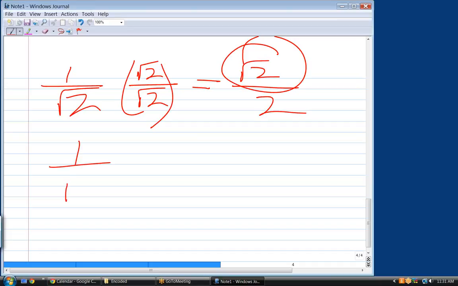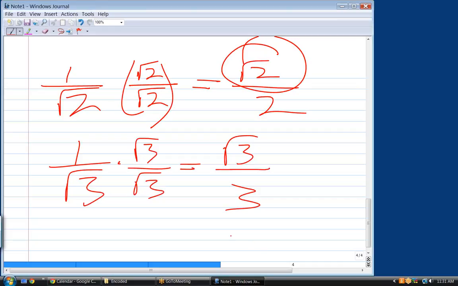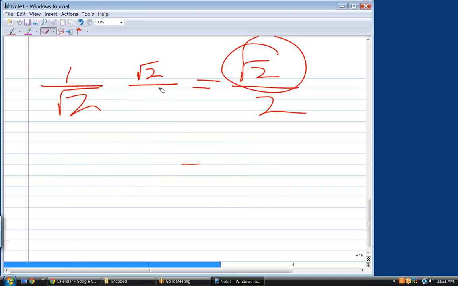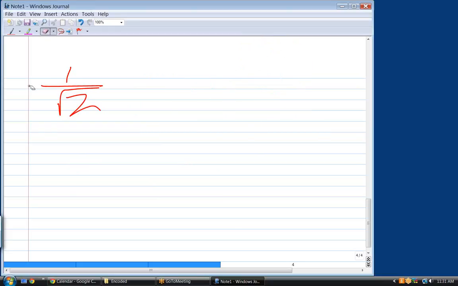If I had 1 over root 3, I'm going to multiply that by root 3 over root 3, and you'll notice you get root 3 over 3. Well, 1 over root 5 would be root 5 over 5. It's not hard to do. Just got to be aware of it. You've got to be aware that we can't have an answer like this. If you had a multiple choice test, you're never going to see this answer. That's exactly the same number as this. Put both of them into a calculator, they'll give you the same answer.